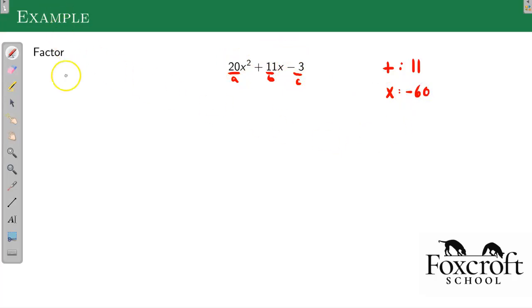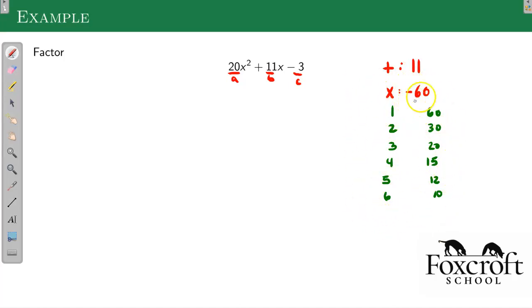So this is where, at the beginning, when you're first getting used to this, I just list out the possibilities. How can you multiply to give 60? Well, there's always 1 and the number, 2, 3, 4, 5, 6, 7. If I were to do 60 divided by 7, it doesn't work. 8 doesn't work. 9 doesn't work. And then now I've got back to 10, which is already in the other column, so I've already looped around. All right, so these are all the ways you can multiply to give 60.